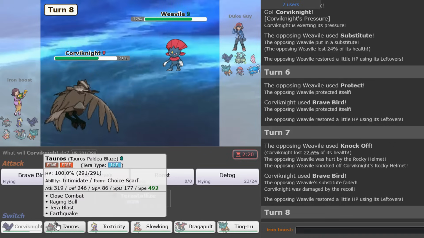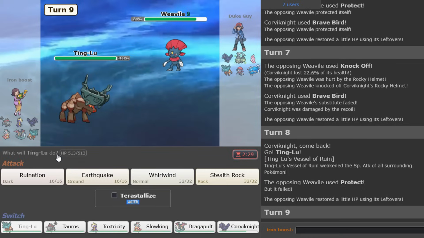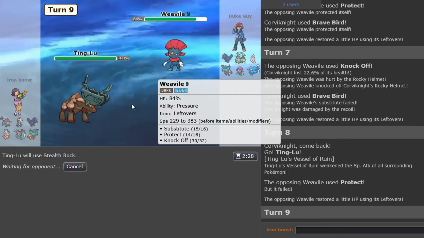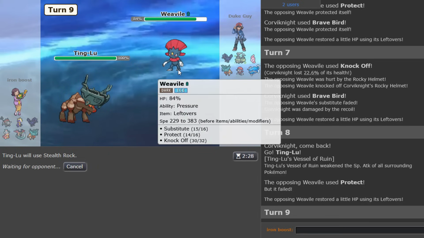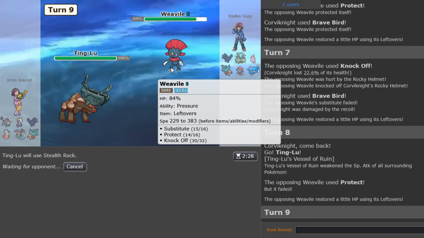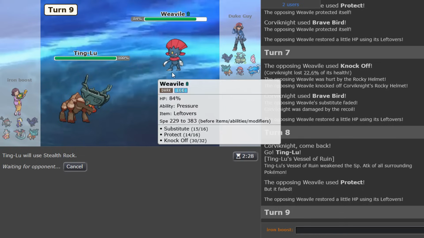Okay. There's a way we can deal with this mon. There is a way we can deal with it. I'm gonna set up rocks here. What a set. Sub, Protect, Knock Off. I don't know what the last move is, but it's a Pressure stall Weavile. Oh, that's fun. I like this set actually. I like it a lot.